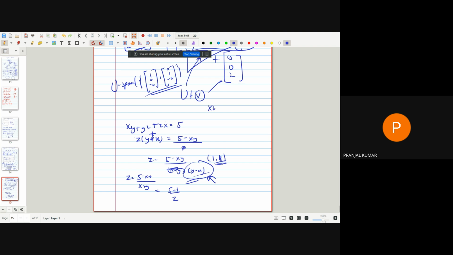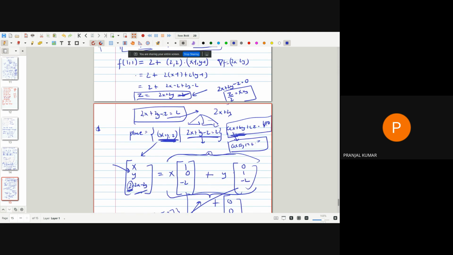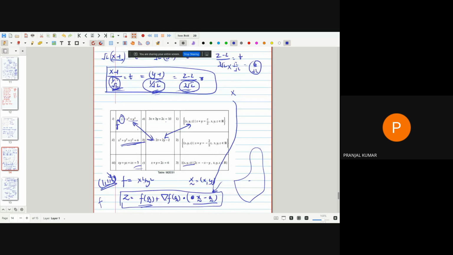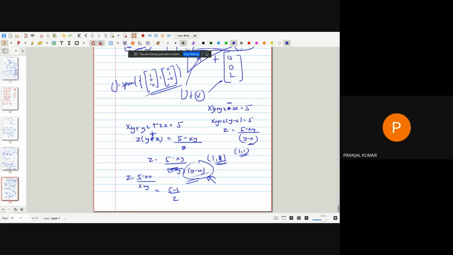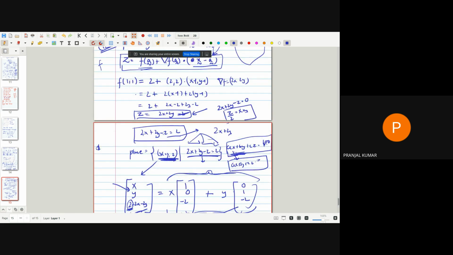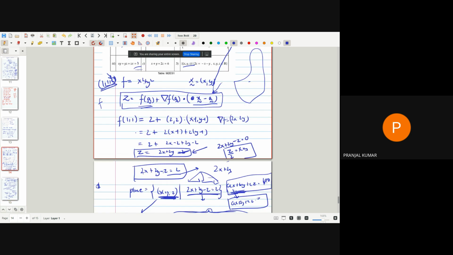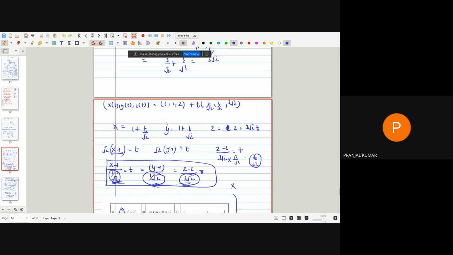But suppose xy plus yz plus zx is equal to 5 had a minus instead. See the difference here, plus, minus. So xy plus z times (y minus x) is equal to 5. So you will get z is equal to (5 minus xy) upon (y minus x). Then at 1 the function won't be defined, so you would have an option like the tangent does not exist here, null, something like that. For tangent, differentiability at a point is equivalent to the tangent hyperplane existing at that point, right? Yes or no? Okay.